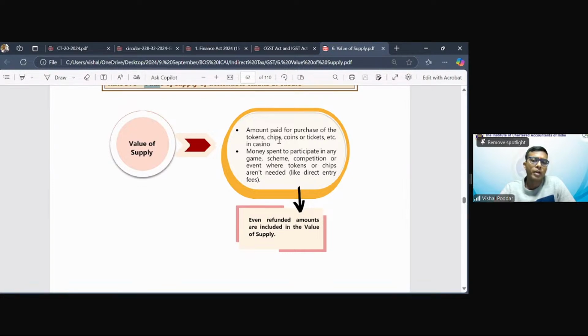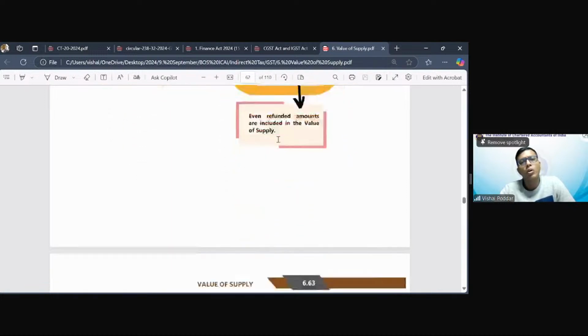So there are two components. One, in some casinos, you have to pay a lump sum amount at the start. That's it. And then you can go inside and play anything. Then you don't require coins. You have to only pay at the start. Then inside you can go and play any game. Then whatever entry fee you have paid, that is taxable at 28%. Or where you have to play by putting coins everywhere, in that particular case, when you buy the coins, whatever you have paid for buying the coins, whether you use it or not makes no difference. That entire value is taxable. So you can say somewhere it is similar to online gaming.